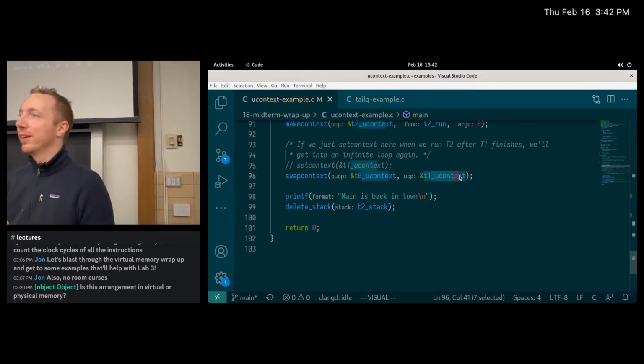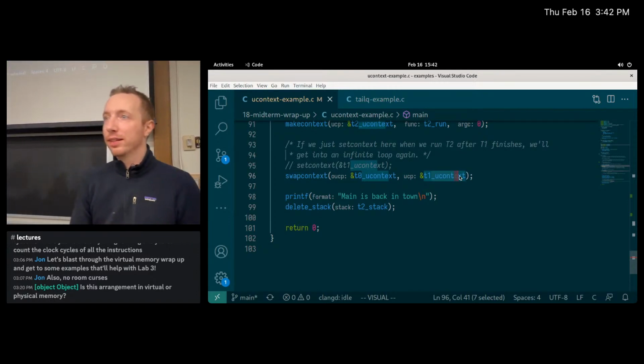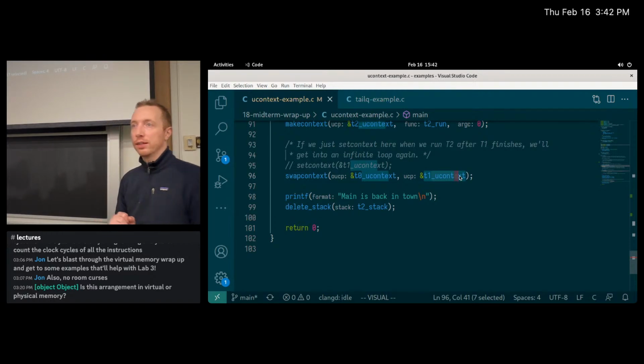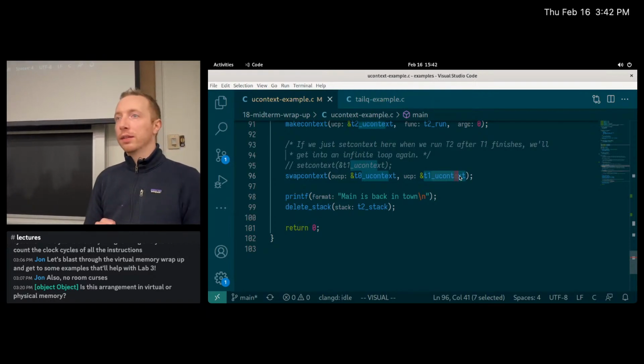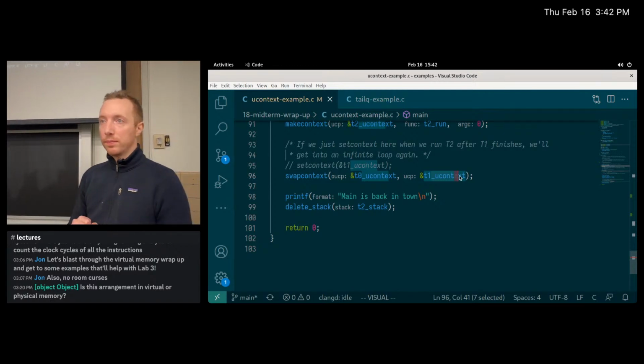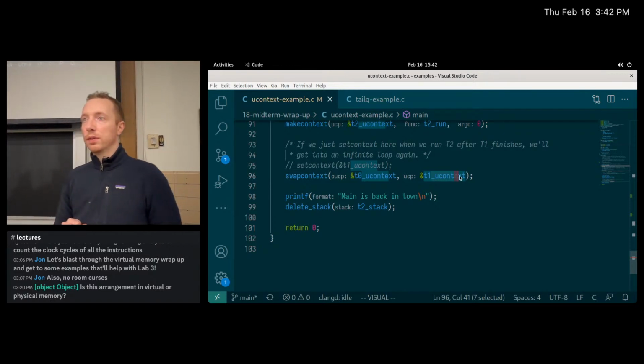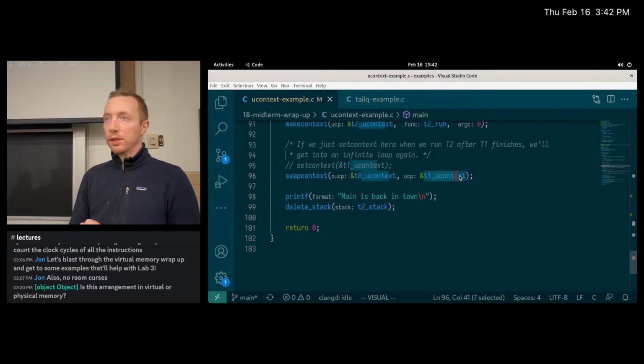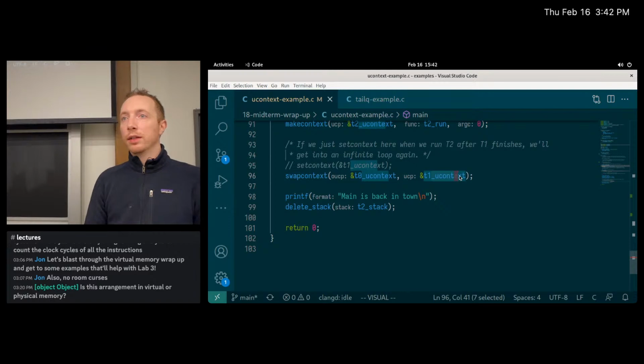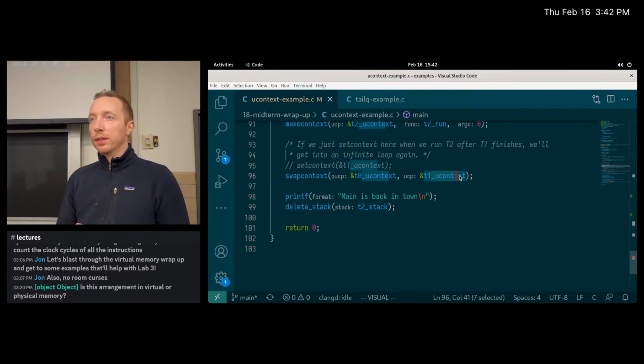Yep. So I understand how this works between two threads, but if we have a bunch of threads going and we don't know where we're going to want to return to, this makes sense if I'm coming from T0, I know I'm always going to go to T1, and then I'm always going to come from T1 back to T0. But if we don't know where we're going from T1, how would we change what thread we're returning to?